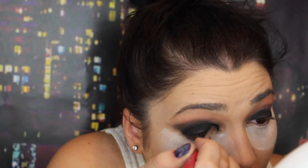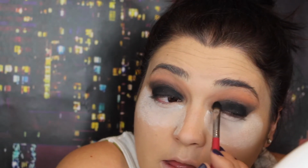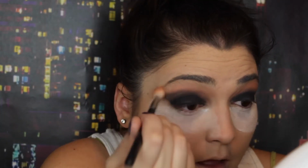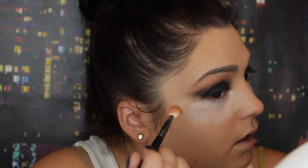And I'm just going back in and adding some more of that black, because when it was blended, I knew that some of it got lost. And then again, I'm just taking a fluffy blending brush and making sure all the edges are blended nicely together. I'm going to go ahead and dust that powder away.